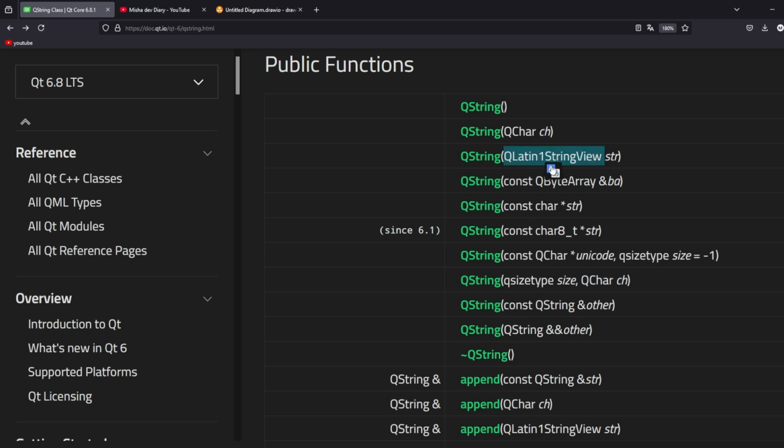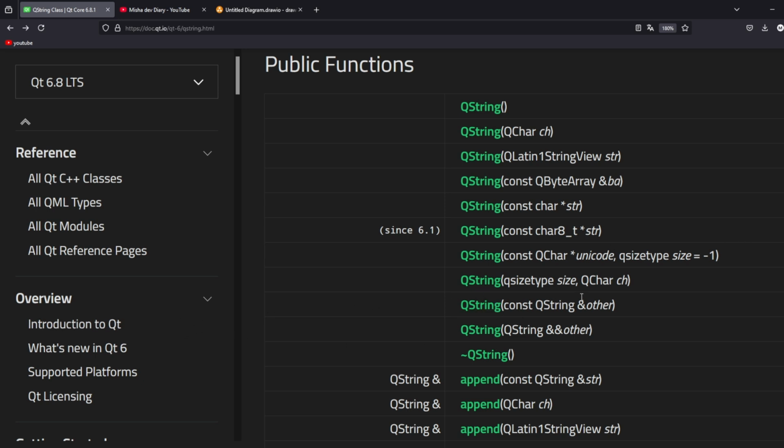Like here you have this for compatibility, this also, because QLatin1StringView and QByteArray are also representing strings, and we will talk about it in the next episode. Then this one, it's also about compatibility. And the last ones, here you have move and copy constructors.